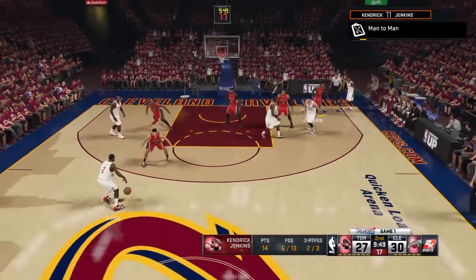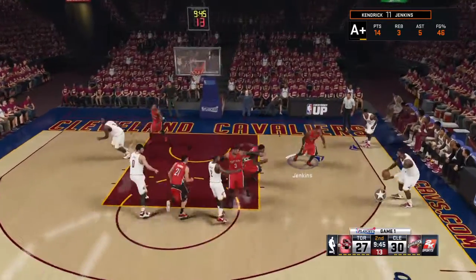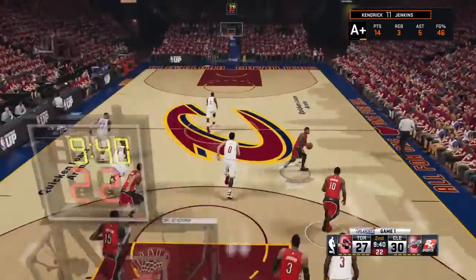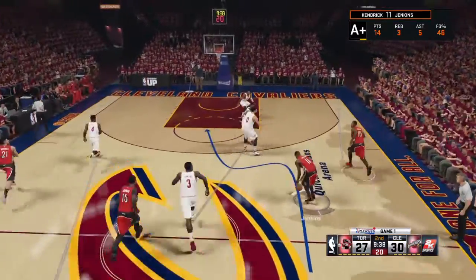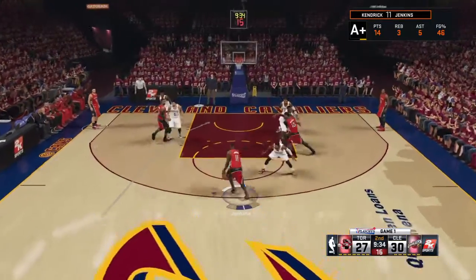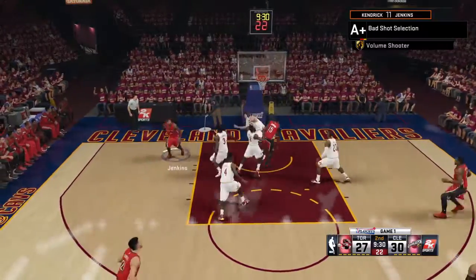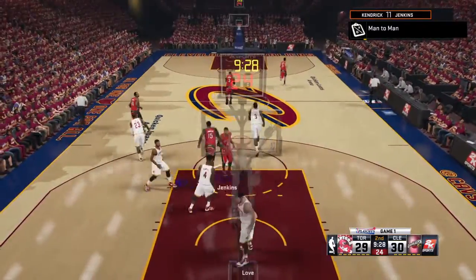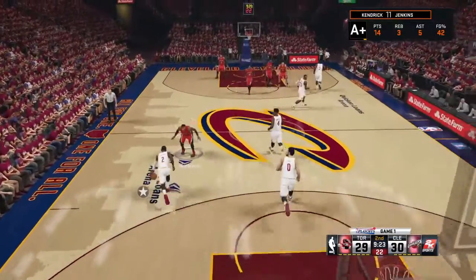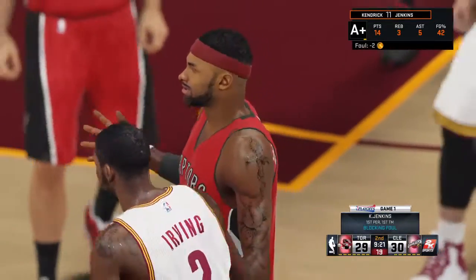Now, here is Irving. 9 points in the game so far. Love with the screen for Irving. Takes a 3. The rebound by Johnson. Johnson's got 4 rebounds in this game. Johnson sets the screen for Jenkins. Puts up the baby hook, and Johnson finishes off inside. Johnson's got his first points of the night. Well, that's how you pick up second chance points. Stay active, be energetic, and react as soon as the shot goes up.